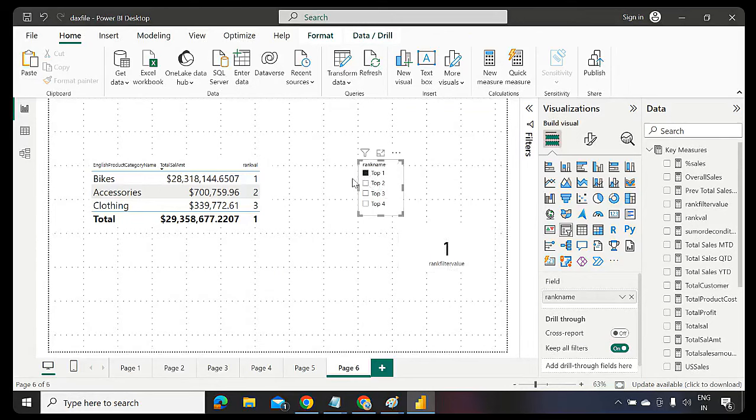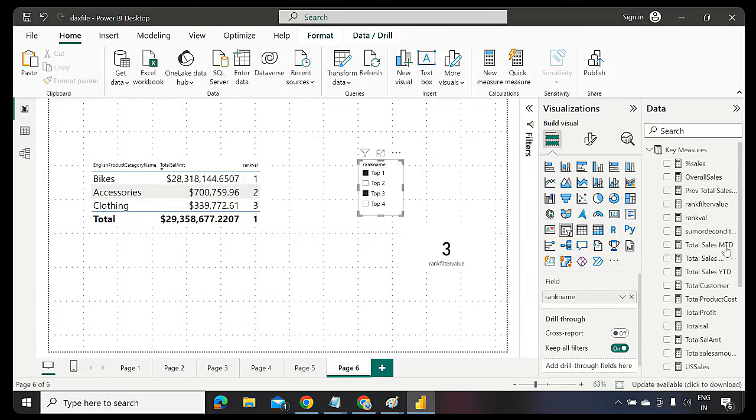Now my requirement is, if I'm selecting top 1 and top 3, whenever we have selected multiple values, I want to take the maximum value over here. Out of the selection, I have selected top 1 and top 3, so I want to filter by the maximum value, whichever value we have selected.